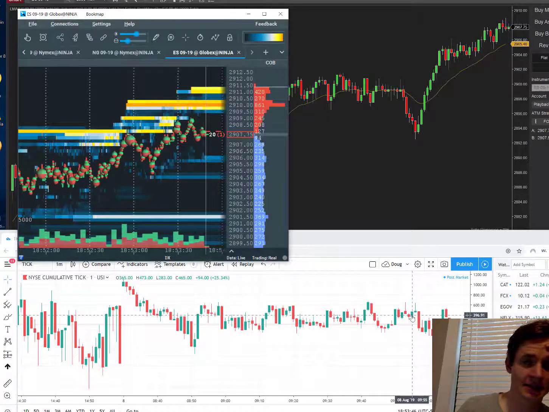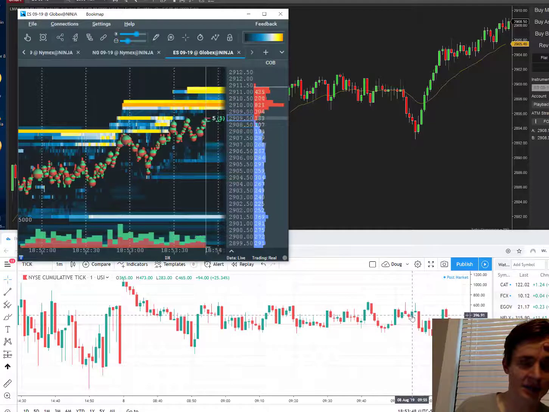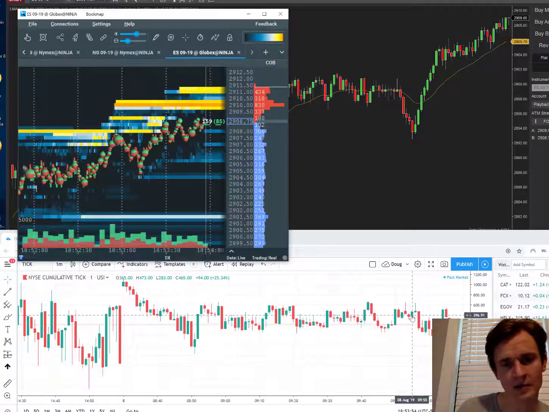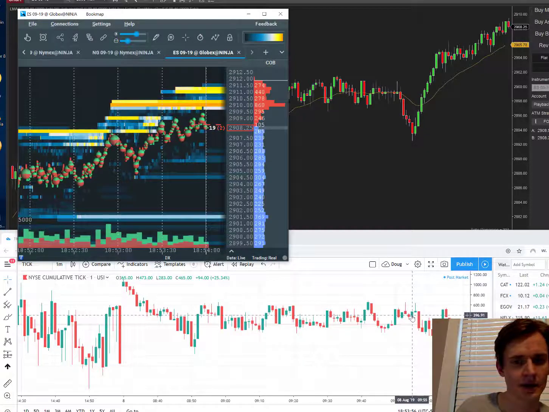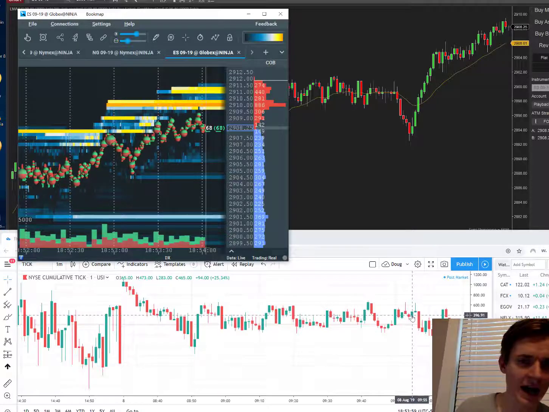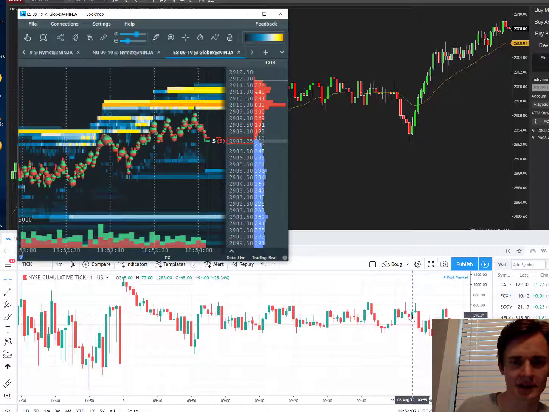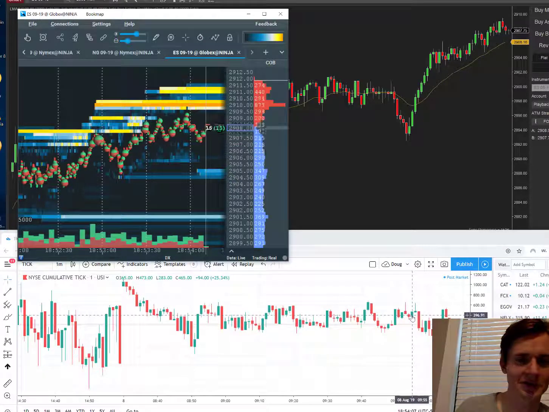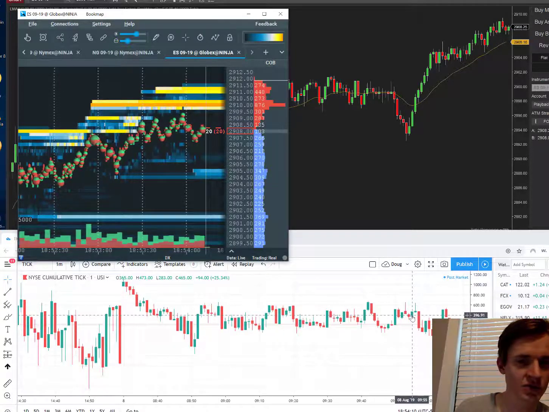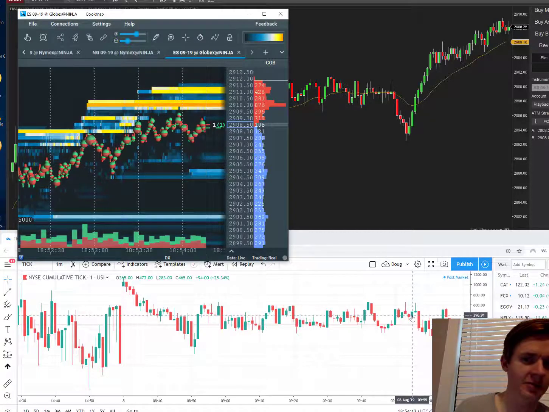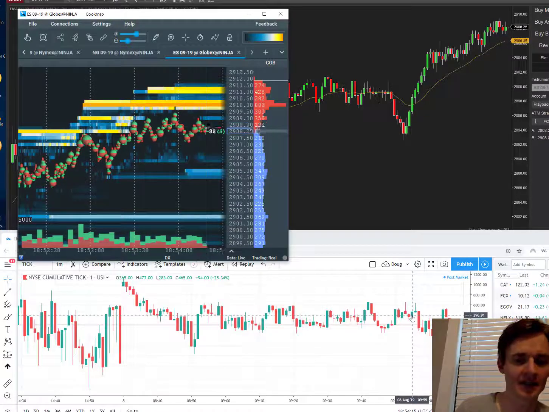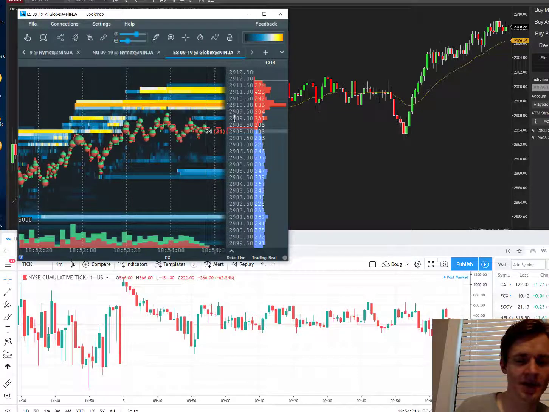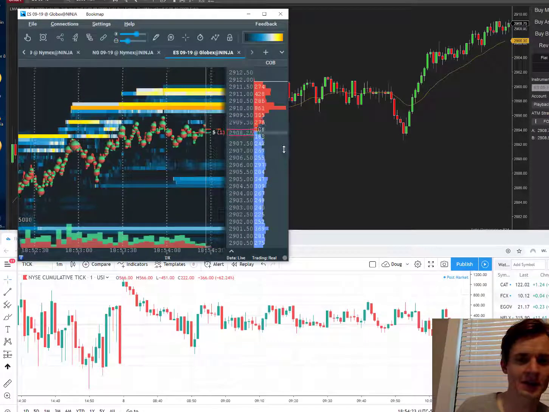Like these up days, I'll be honest, when I was doing pure price action, these kind of up days would terrify me because I had the magical ability to pick the only big pullback. It doesn't pull back, it doesn't pull back, it doesn't pull back. As soon as I buy, that's the big enough pullback to stop me out. Or that's the actual reversal for the day. It was like magic. I just knew how to be the worst trader possible in that situation. But it feels a lot better with these order flow tools. You've got all this up here still that hasn't been tested, and it's got the momentum going.